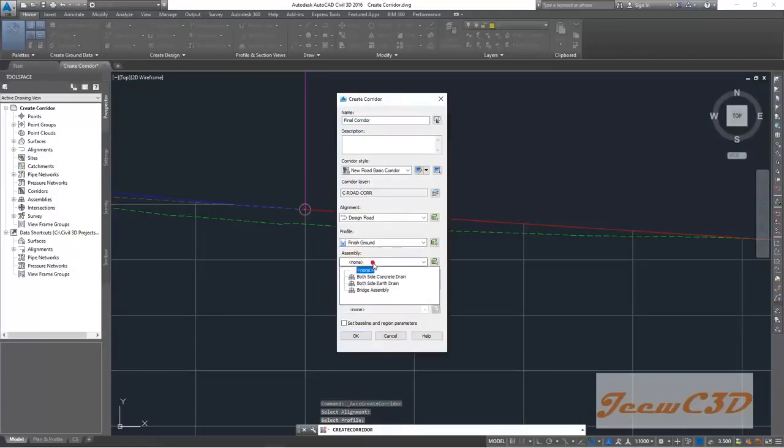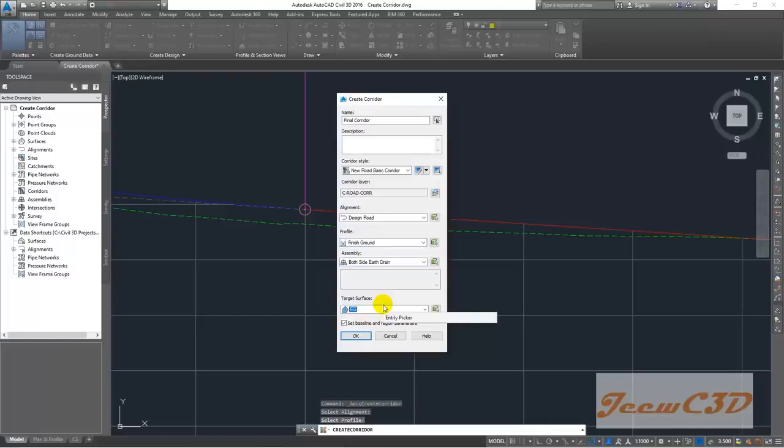Then I will create the whole road for this road drain assembly, and then I create the target surface as PG. So that means when you are having a fill situation, your fill stops at the ground.